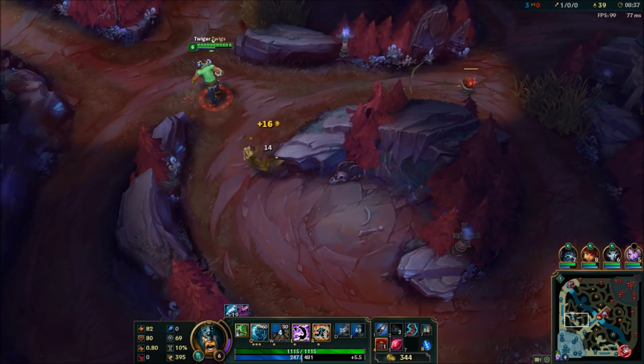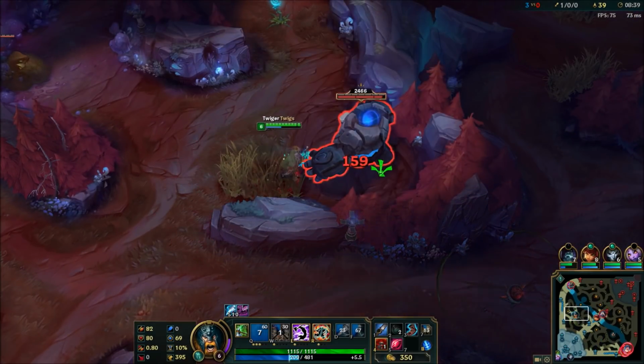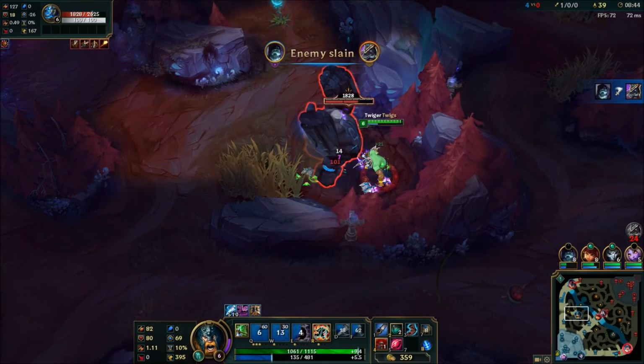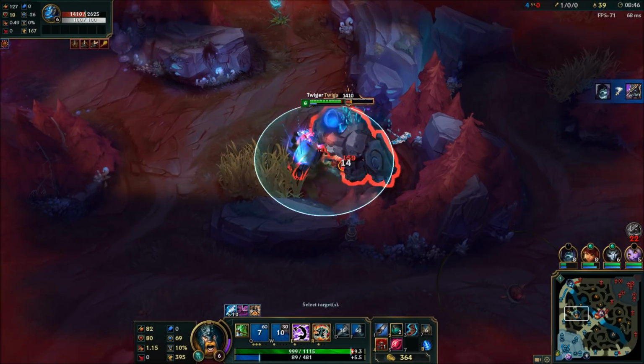You gonna die to that? Haha! Perfect. Okay, so it looks like Nasus is right now fighting the Yorick. I think the Yorick should be okay on that. Yes! What a beautiful guy. Okay, Rumble is now fighting the Yorick.